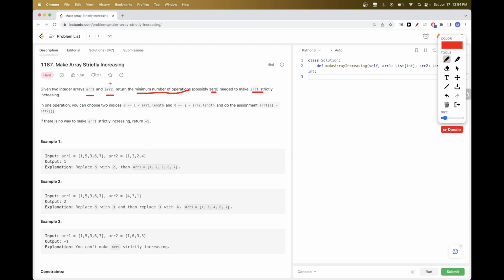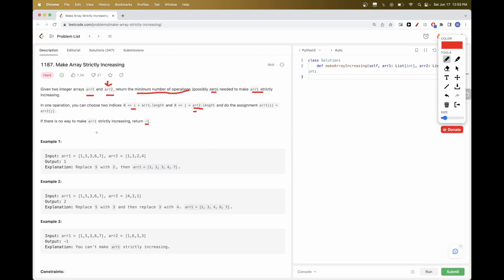Okay. Now, how do we use this array 2? Well, if we find an element in array 1 that is out of order, not strictly increasing, we can take any element we want from array 2 and use it to replace that element in array 1, so that we can get strictly increasing. It seems like we can use elements multiple times. Now, if it's not possible with any elements of array 2 to make the array strictly increasing, then we return -1. So let's look at an example that will make it easier.